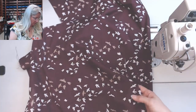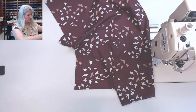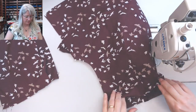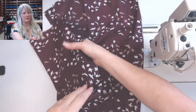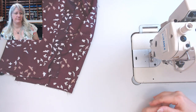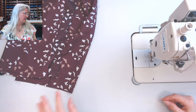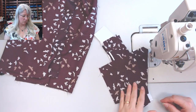I'm going to line these up so that they are ready to go. And I'm ready. Okay, so there's my back. Oh, that's my fronts. I keep calling those my backs. Name Patterns published a book called Breaking the Pattern. And the Saraste shirt, have you heard of that? All right, where are my wee yokes?